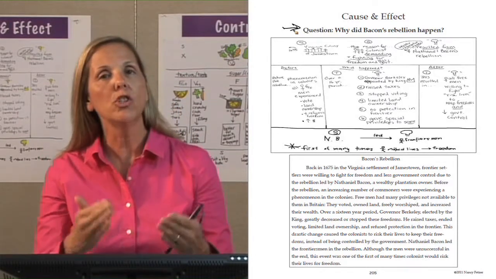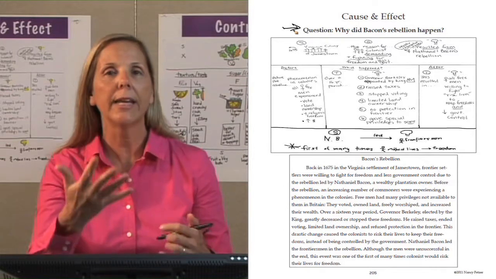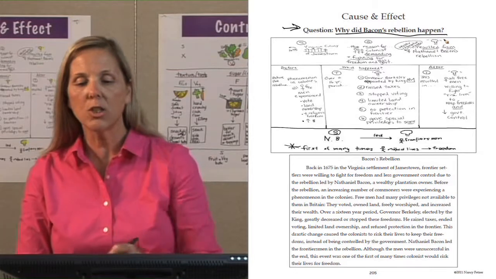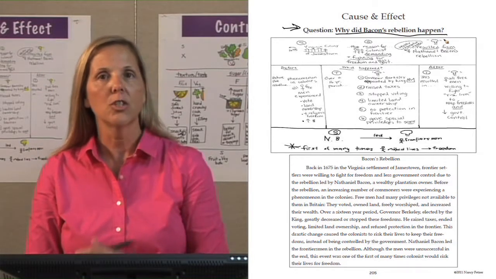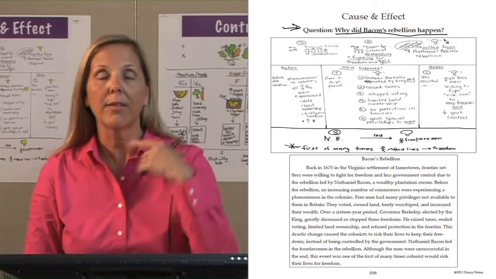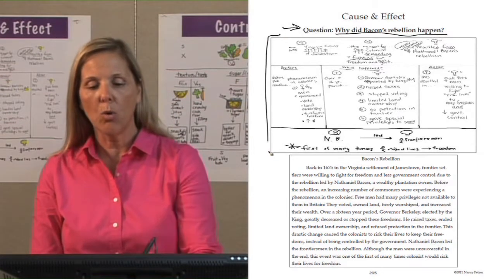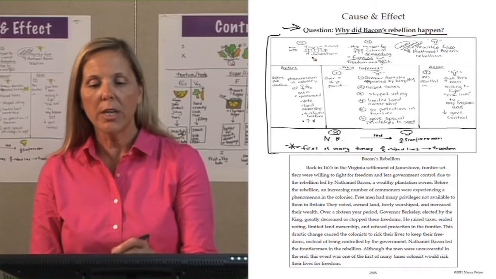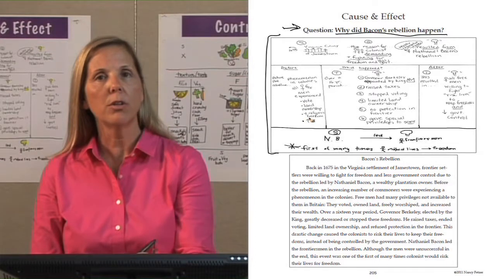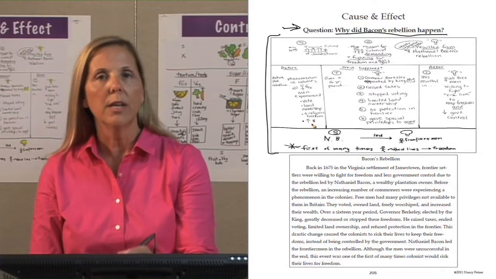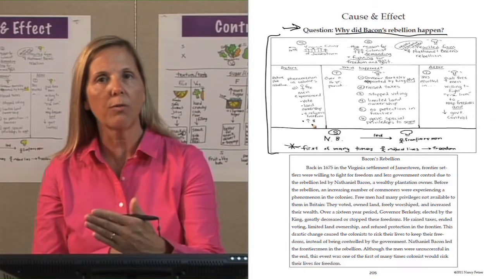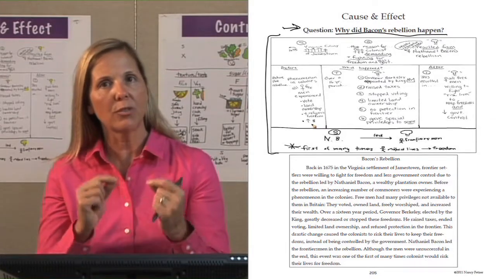We want to show change. And in this case, why an event happened. So our question is, why did Bacon's rebellion happen? So right away, students will know I'm explaining why an event happened. That's cause and effect. We have our sample organizer completed here. Notice we have keyword, a few icons. So this particular student is more of a keyword student. Some of my organizers have more icons, some have more keywords or phrases, whatever works best for the student.